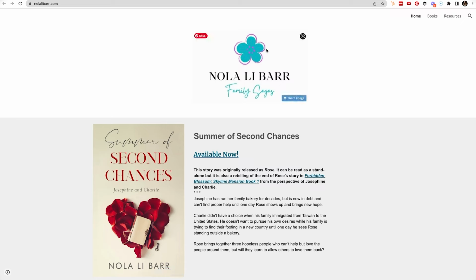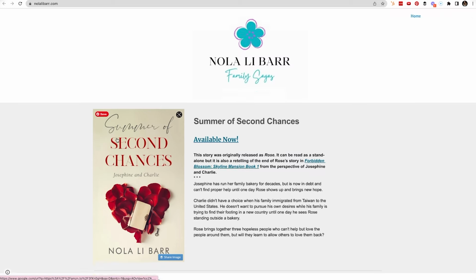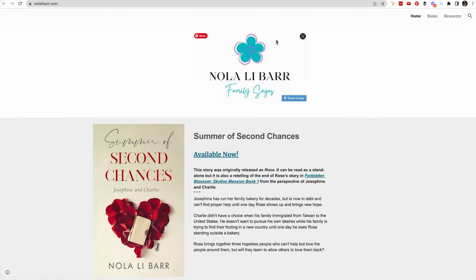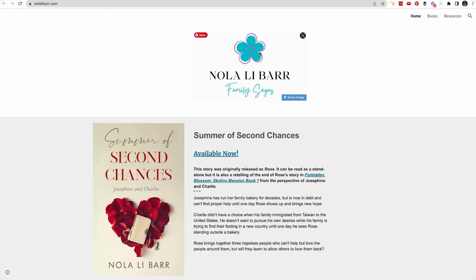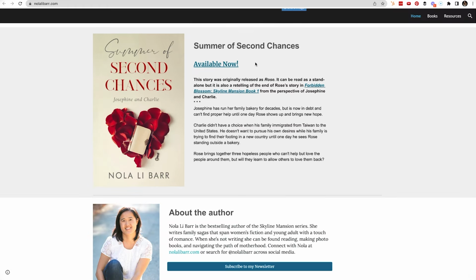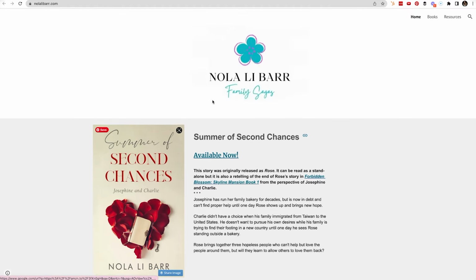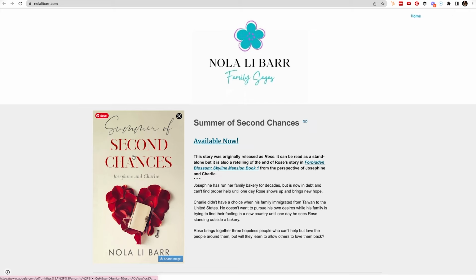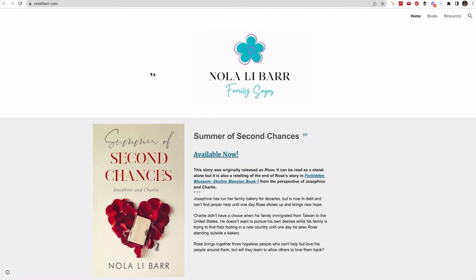But I do see a disconnect between just the type of branding of this amazing cover and then this pretty, maybe it's Hawaiian flower, something that's really pretty, but does it make sense for your audience? Does it make sense with your overall brand, what you're about? So Summer of Second Chances, again, we tend to use the title with this space, but remember, somebody's drawn by this image. I mean, the first thing I saw even when I came to your website was the picture of this book. So you can move this up.